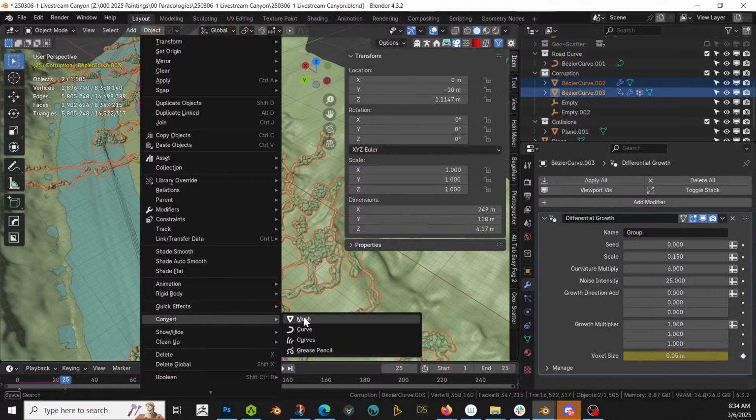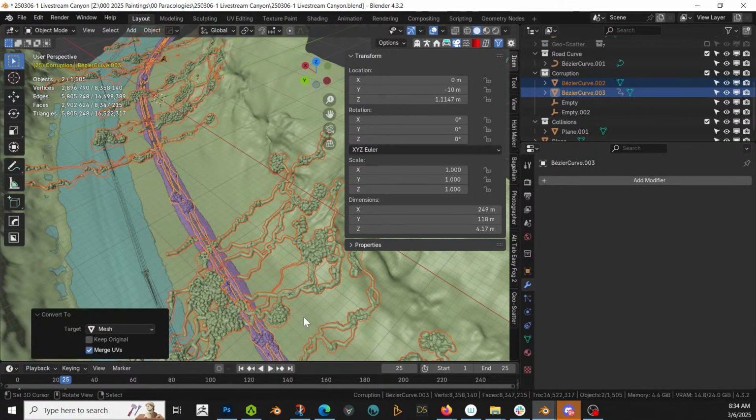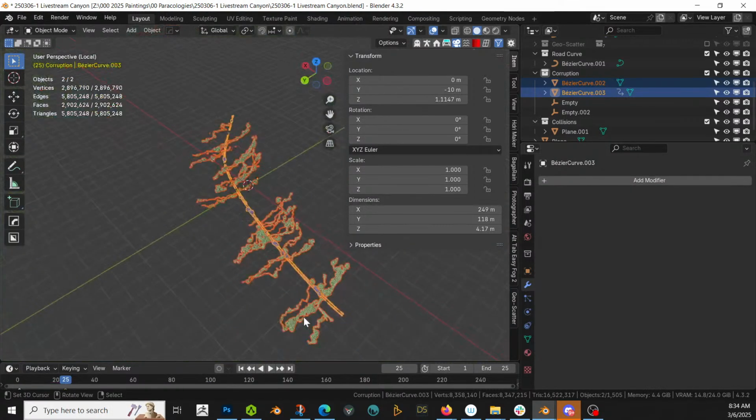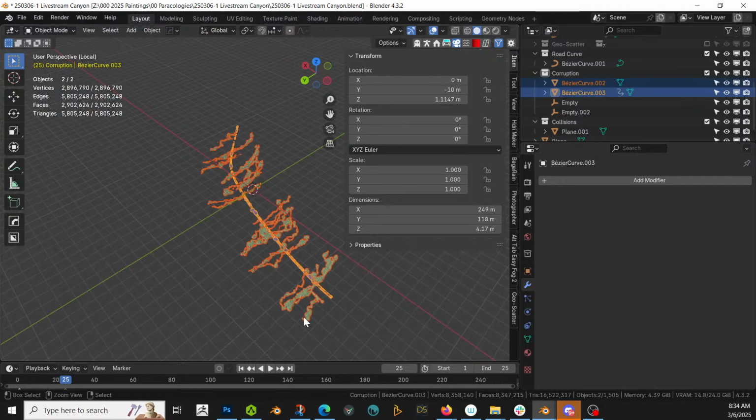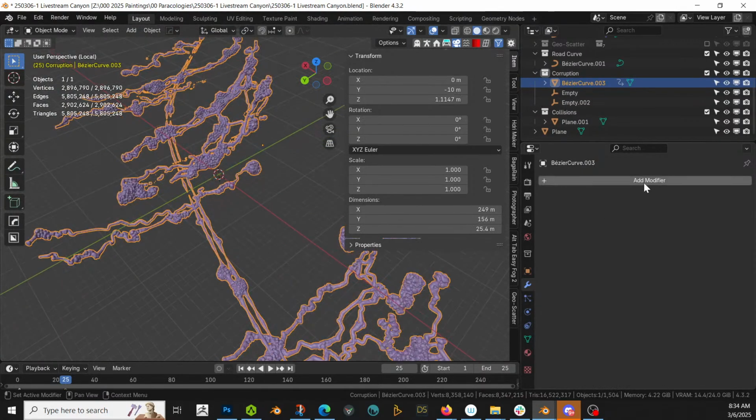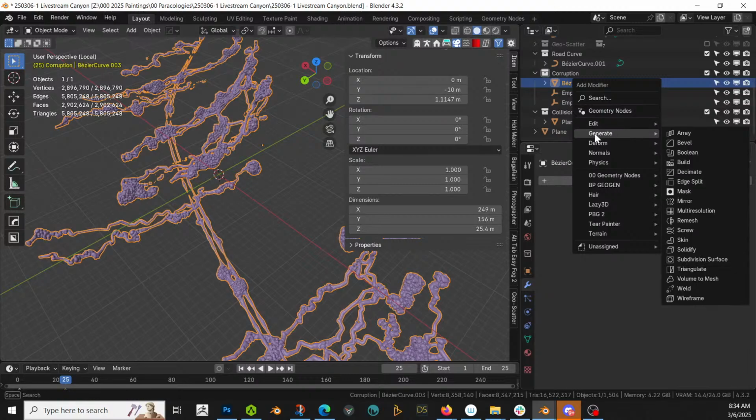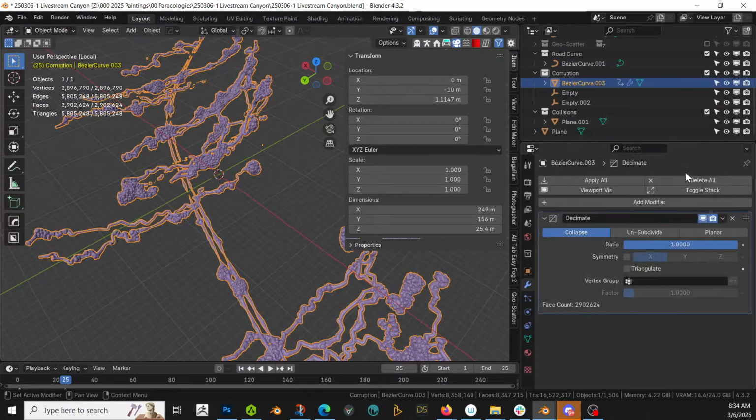Convert to mesh. Cool. And let's join them together and give them a decimate. Well, it's not super huge. It's only 2.9 mil. It's not bad, actually.